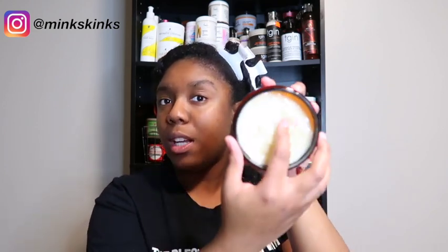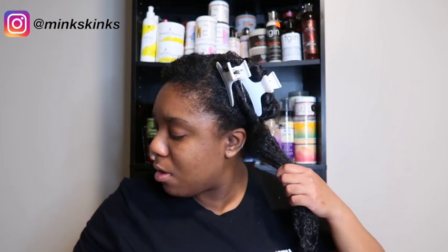I feel like I've been having more shedding than usual and I don't know if my hair is just trapped in there or what. I did have a protective style this past week, so I just want to make sure everything is out. I'm going to take some of the twisting soufflé — I'm not sure how much, so I'll start off with about this much. It's definitely thick when you rub it in your hands. This smells so good — if you've smelled the pomegranate and honey line, it smells just like that, sweet and tropical. You can feel the moisture going on, and I almost feel like my hair is being weighed down a bit.